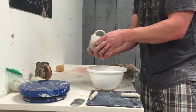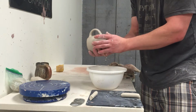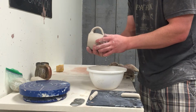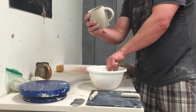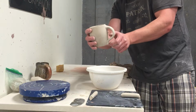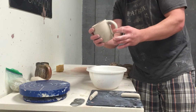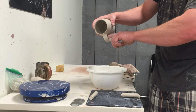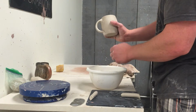And I just want to reinforce this lower connection a little, push it in a little more, and that's also going to be changing the profile of the shape, the volume inside. And I'm going to turn it up and look at the shape and see what I'd like to have happen with it. And I'd like a little more volume here in the bottom. And I'm always going to be pulling down, so whatever direction I want to pull the handle, I'm going to turn the mug that way.